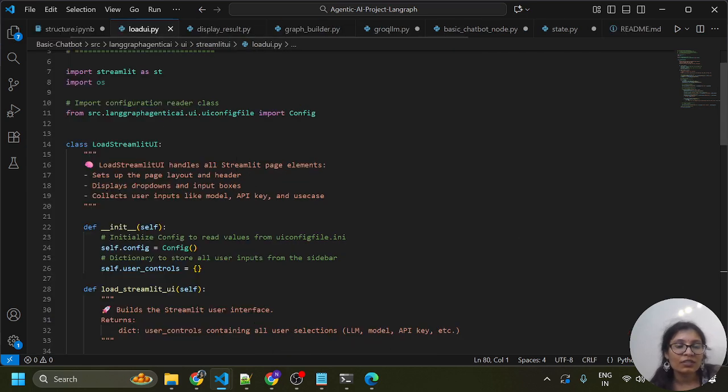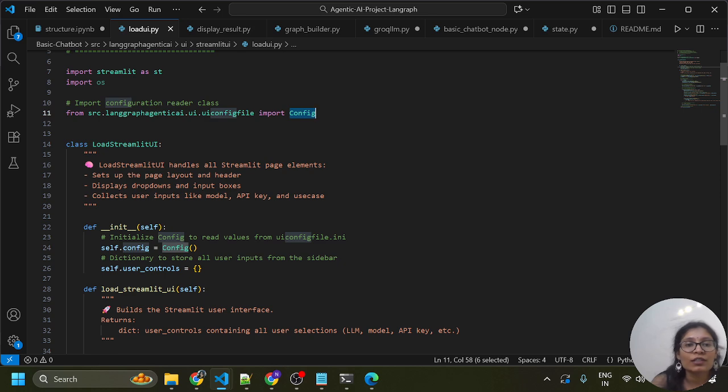Here you can see I have imported streamlit so that we can create the UI, and imported os so it will read the environment variables from the .env file. From src LangGraph Agentic AI ui uiconfigfile, I import the configuration reader class Config.